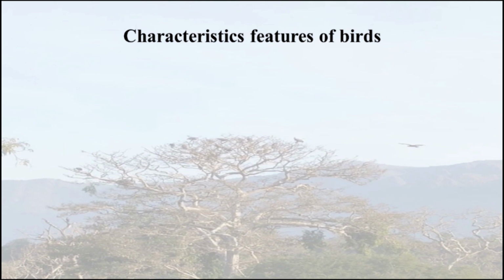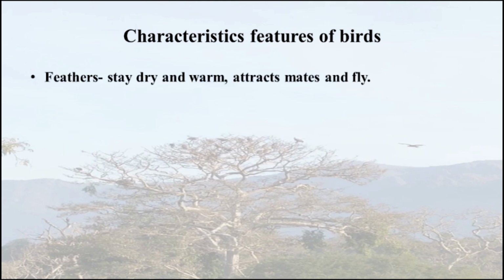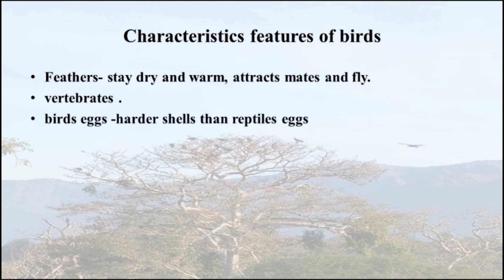Characteristic features of birds. One familiar characteristic of birds is their feathers. Feathers help birds stay dry and warm, attract mates, and fly. Birds share many characteristics with reptiles. Like reptiles, birds are vertebrates. Birds also have many unique characteristics. For example, birds' eggs have harder shells than reptiles' eggs do.